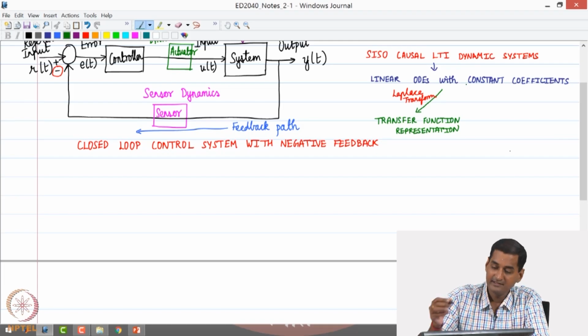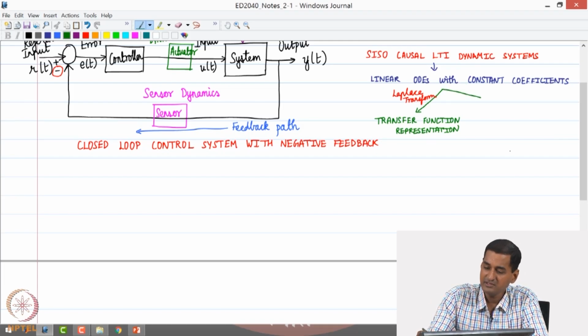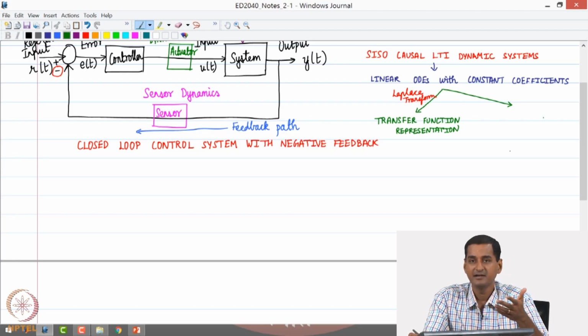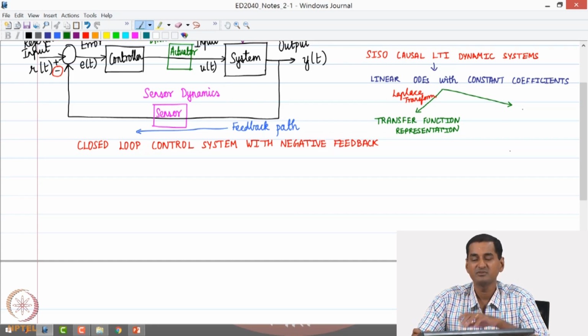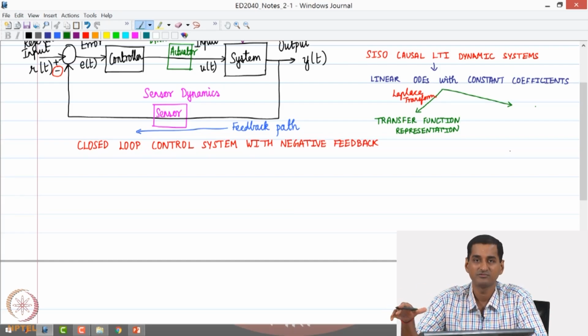On the other hand, let us say I do not apply the Laplace transform on the governing equations, but I stay in the time domain itself. What do I mean by that? So, we would be recapping Laplace transforms in the next class. But if you recall from engineering mathematics courses, Laplace transform essentially takes functions that are real valued functions of real variables, and then converts them to complex valued functions, right. So, in the complex domain.